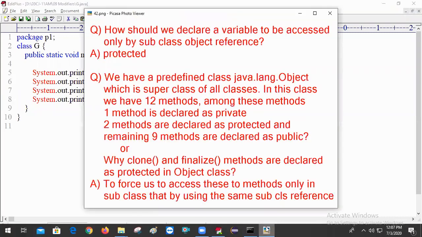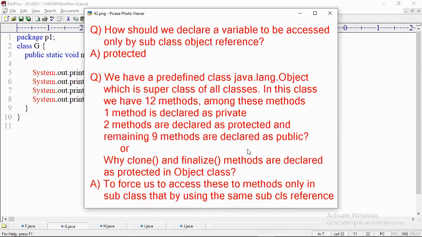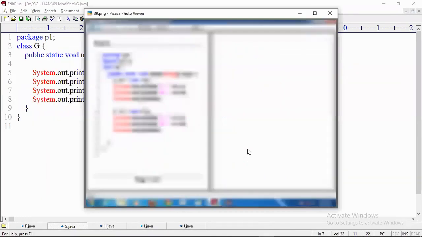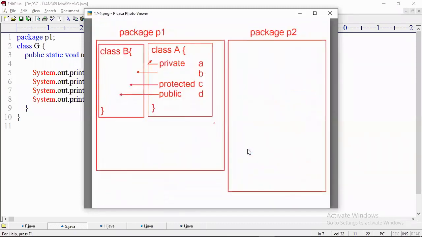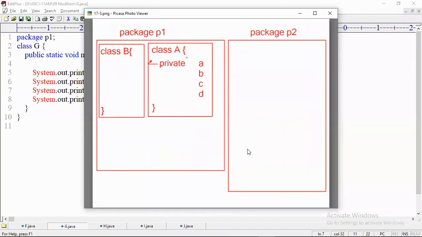That's why I gave you a diagrammatic representation. Very clear diagrammatic representation. Within the package, look at there, A to B, you can access directly, no restriction. You can access a default member by using the enclosing class, and a protected member also by using the enclosing class.